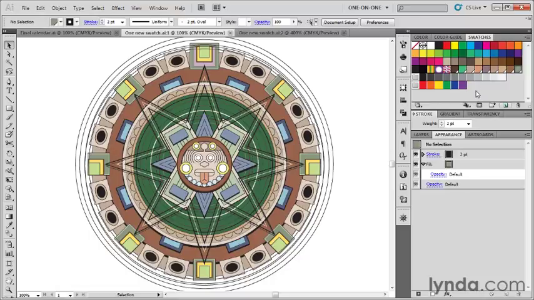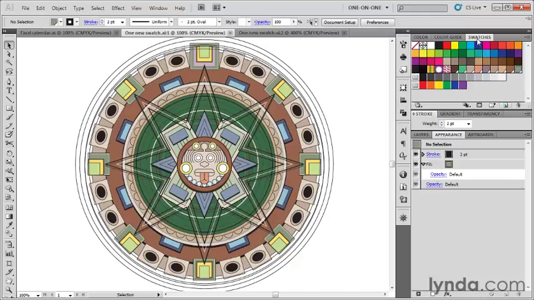my illustration. I have no desire to integrate vivid reds or oranges or violets or any of those colors. I want to stick to this fairly muted color theme that includes some earth colors, a few blues, and these golds as well. So what I want to do is delete all the colors that I'm not using from the swatches panel and then add all the colors that I am using into the panel.